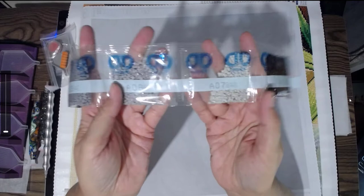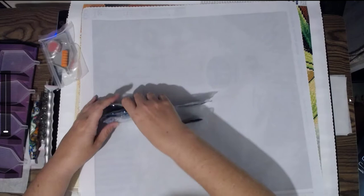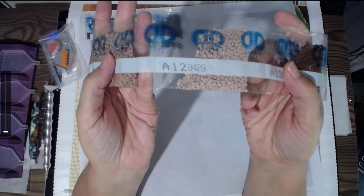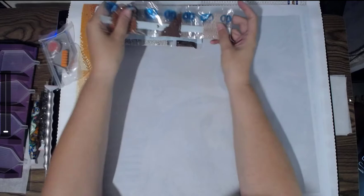That's even a really light gray. And that is a brown. Okay. I'm going to put those over there. Let's see. Where's the next string? Okay, so more brown. Kind of a lighter brown. So, basic colors you would expect for wolves. Lots of black and brown.